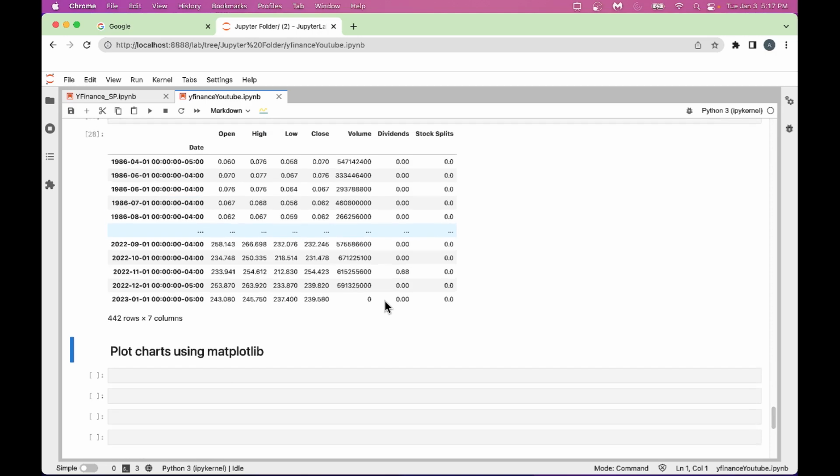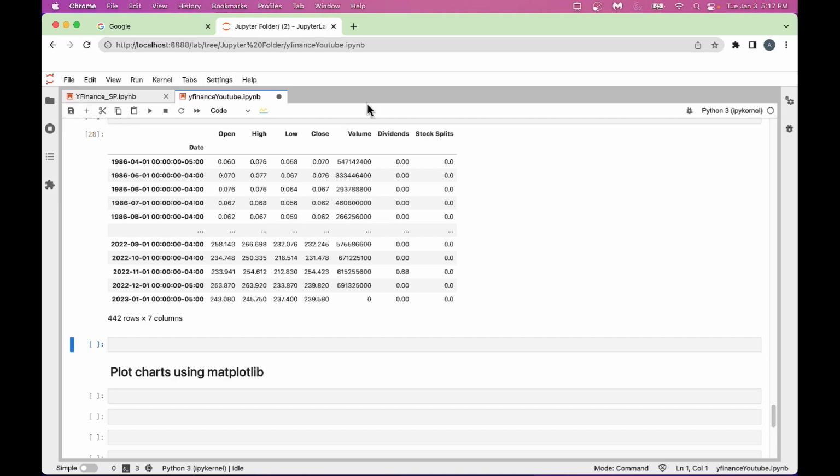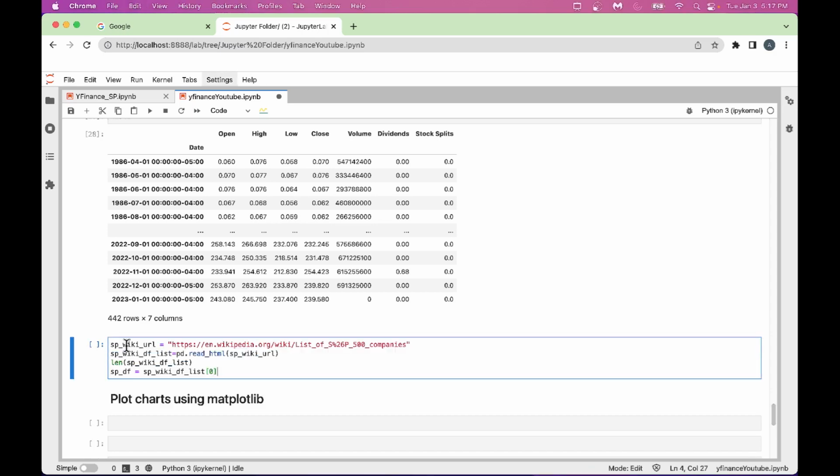these stocks here. So what I will do is I will create one more cell right here, and let's just do that here. All right, so what we'll do is we'll get the information that we got so far here, and let's start copying it right here. And now what we're doing is we are getting the Wikipedia URL from the website, and we are actually reading the list into this object here, spwikidf list, and we're looking at the length of this wiki list here. Let's just do those here, and then we'll go into that. So let's go in here.